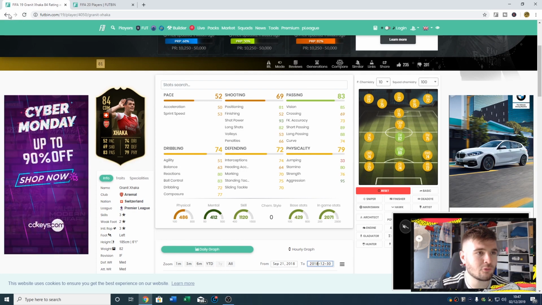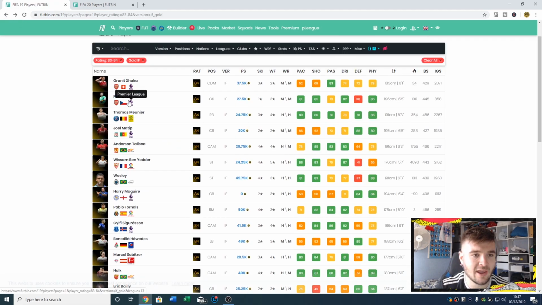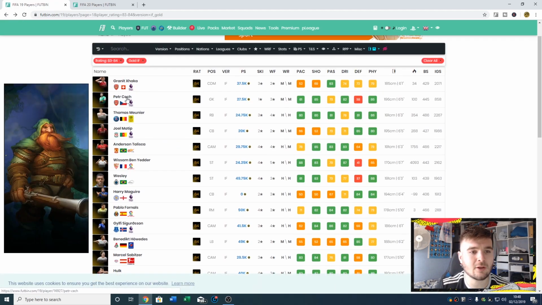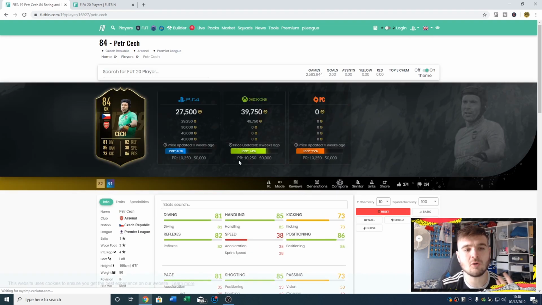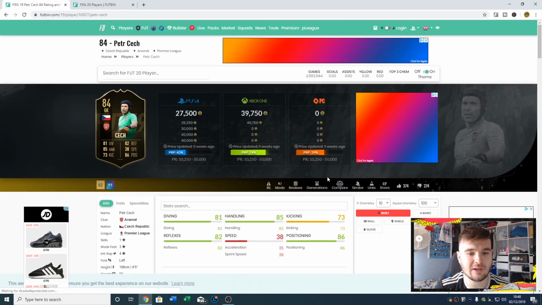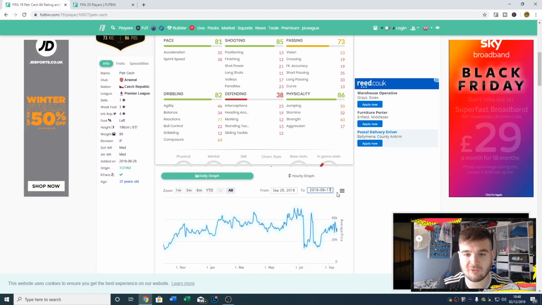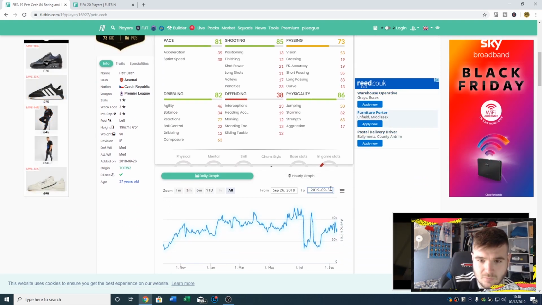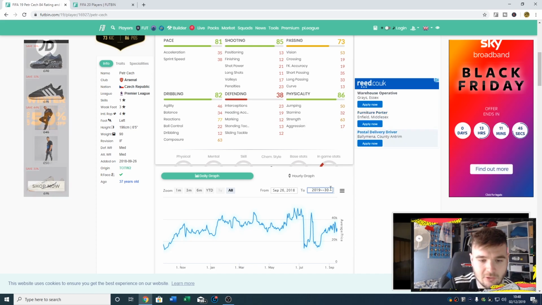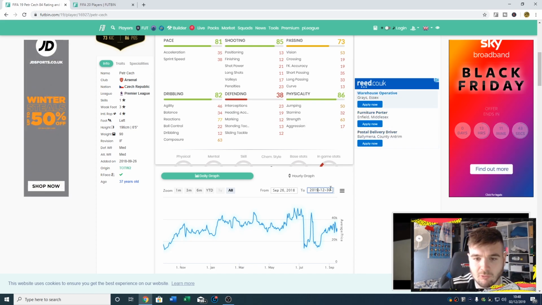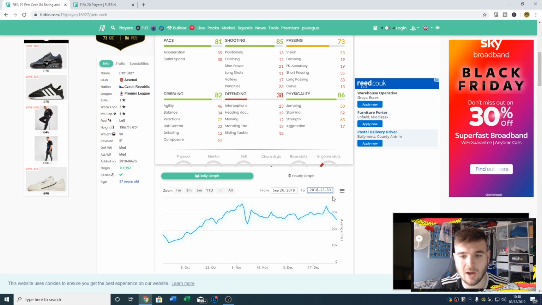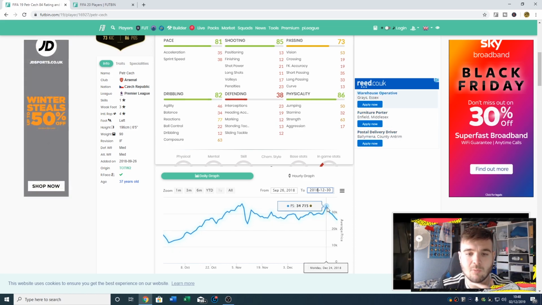So let's look at someone else. I'm going to look at Peter Cech. Obviously, again, all the cards I'm going to be looking at, guys, are going to be strong links. Not necessarily strong links with each other, but they're in good leagues because of the fact that the requirements were chemistry. If you remember correctly, some of the requirements were, right, we need chemistry. So let's have a look at Peter Cech again.